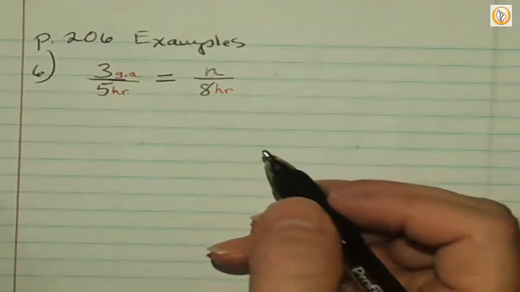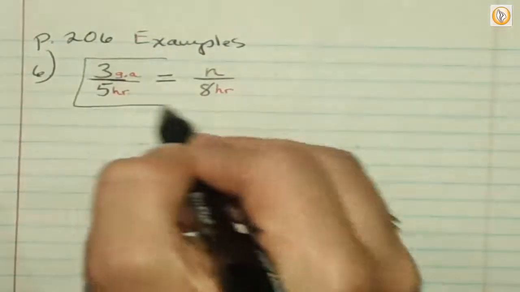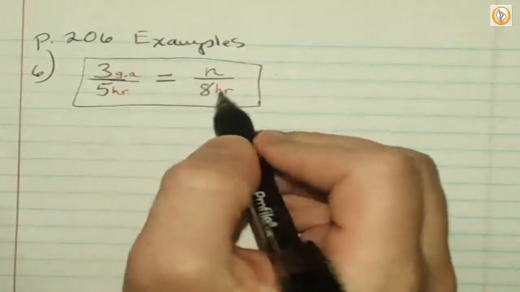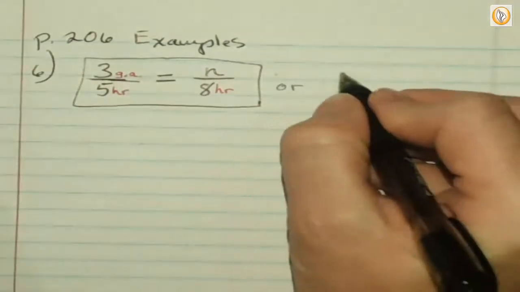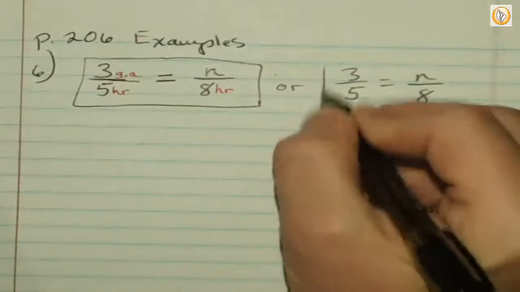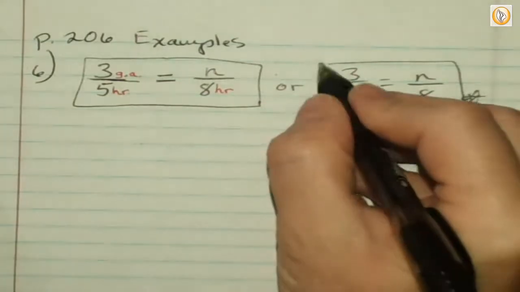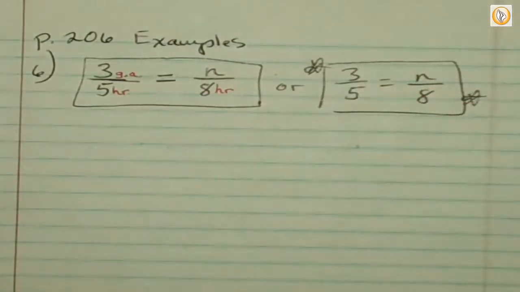This is your answer. You do not have to solve. You don't have to put your labels there if you want. This is what they're looking for. They're just asking you to set up a proportion so you know what you're doing. Any questions about that? All right, let's look at 8.